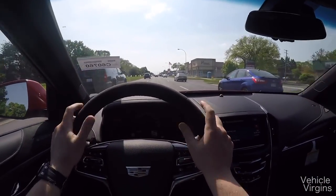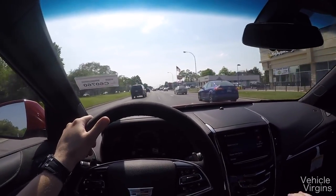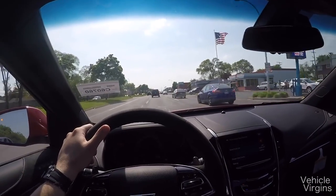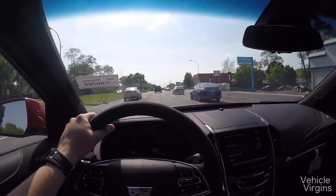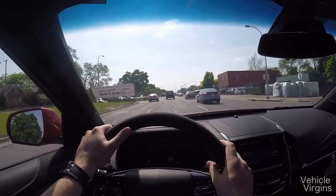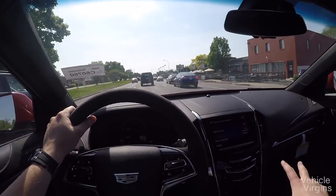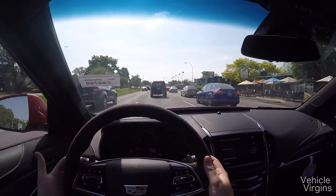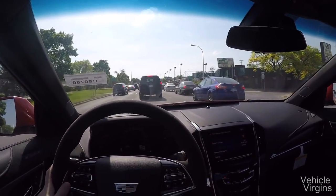So honestly, I'd recommend this car with flying colors. Get the 6-speed manual for sure. I actually haven't really played around with active rev matching on a 6-speed manual, but I imagine it makes it a little bit easier. Honestly, I recommend this car with flying colors. If I were to get it, I'd probably get a sedan with a 6-speed manual to really complete the experience and take away really the only negative with this car, which is the paddle response.